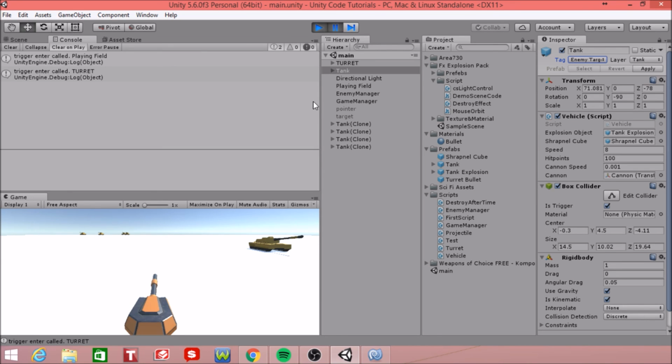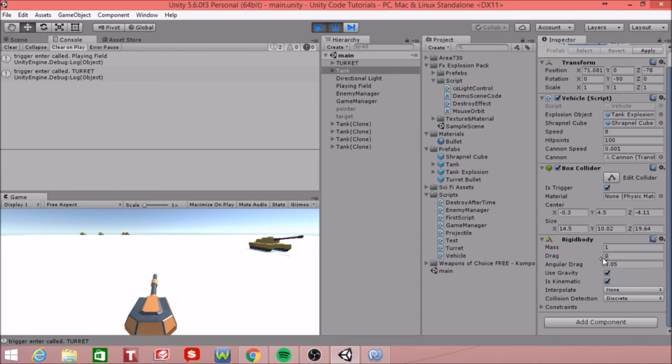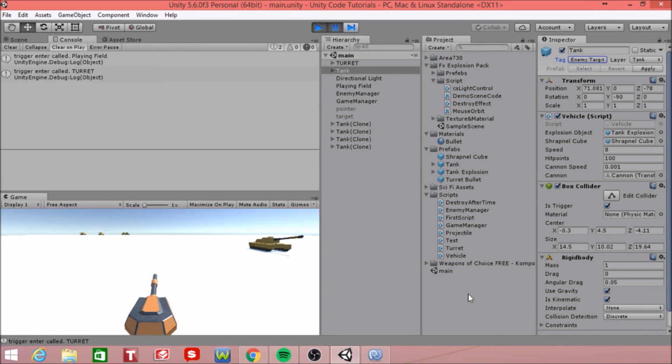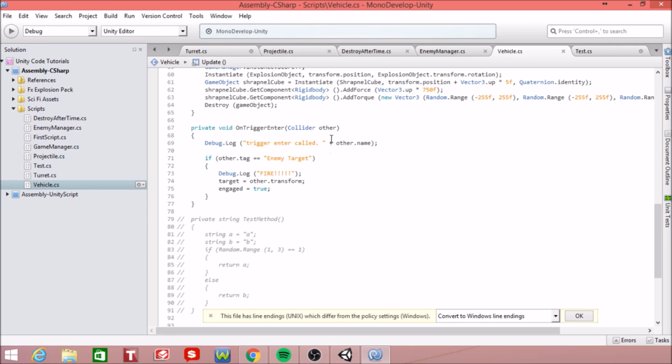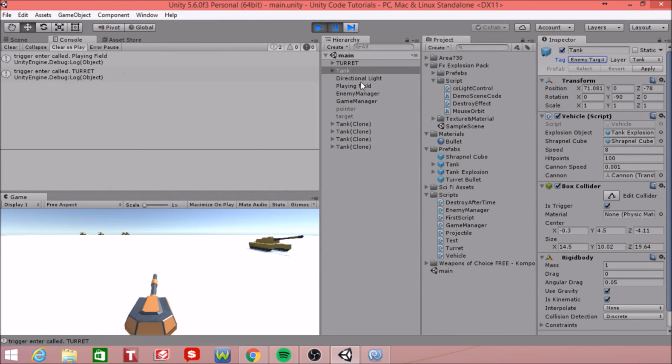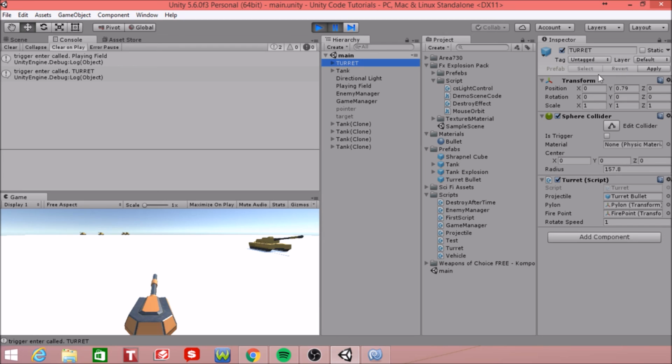So what actually happened here? Okay, so we need to think backwards. The script is attached to the tank. Okay? Then the other, we're checking if the other.tag is enemy target. What did it hit? It hit the turret, which is not an enemy.